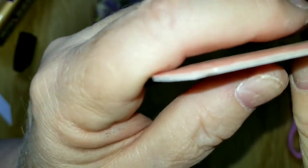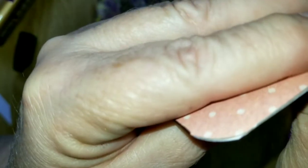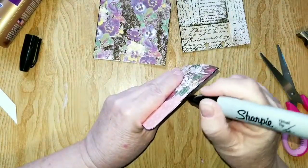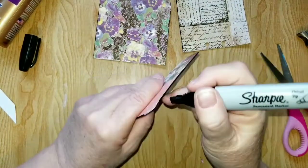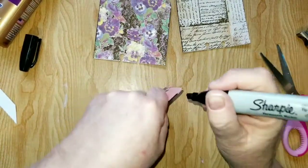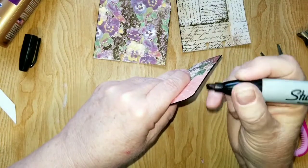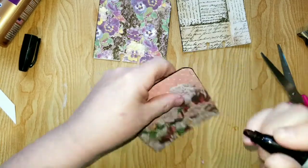It makes a sandwich of the paper, and that big raw edge is really not pleasant to look at. It's really noticeable. So I'm blacking the edge really well to get rid of that raw look.